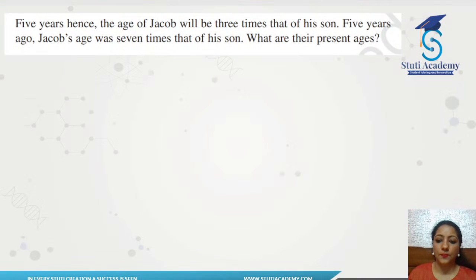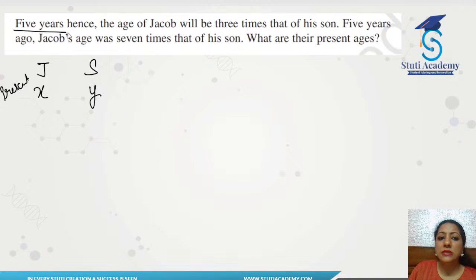That's elimination method. Now coming to this question, this is an NCERT based question. This substitution method exercise which is given to you, this is the last one here. Now 5 years hence the age of Jacob will be 3 times that of his son. So we're talking about Jacob, we are talking about his son. Let us take Jacob's age to be X and son's age to be Y. So these are the present ages which I'm talking about.